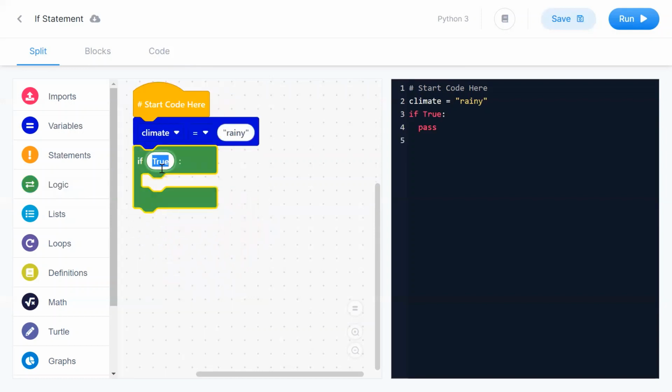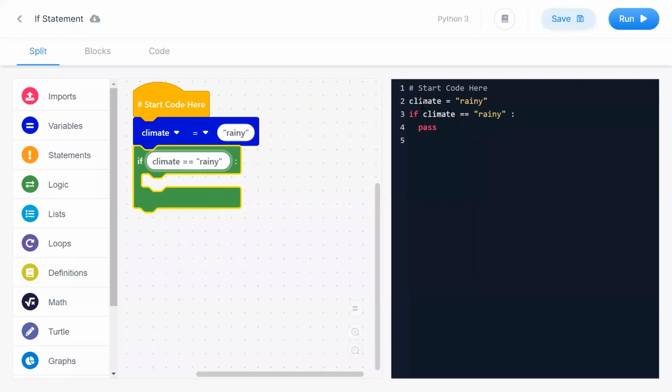The first thing is I will check climate. If climate equal to, so here you can see, first I have mentioned the single equals, you can see here. But in the second line I have mentioned double equals. The double equals is for comparing. Okay, it's a conditional operator. But the single equals is the assignment operator. I am assigning the data to the climate variable. But here I am comparing if climate equal to rainy.